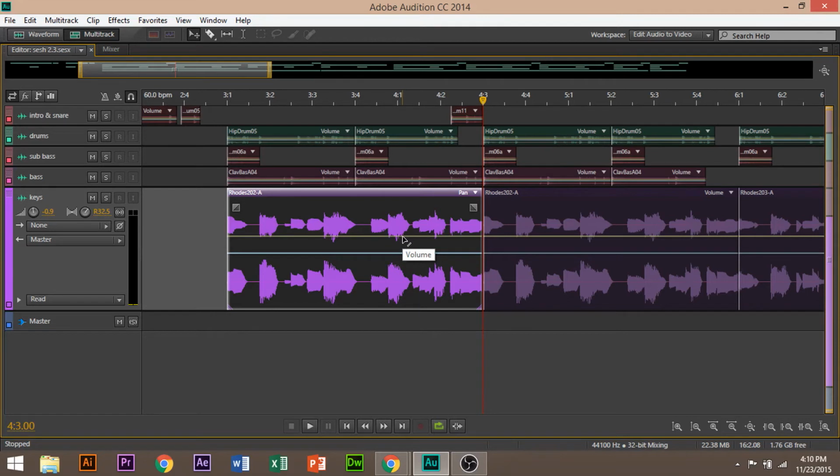To fade a clip, you need to find the squares in the top left and right corners of the audio clip. This is how you fade. Click the left button on your mouse and then move the box. This will give you your fade. You can change it into all different shapes just to fit your need. I'm going to put that back because I'm not going to actually fade it right now.